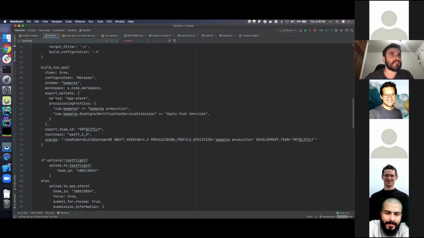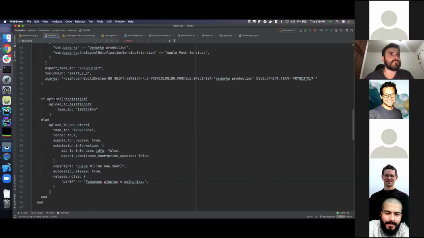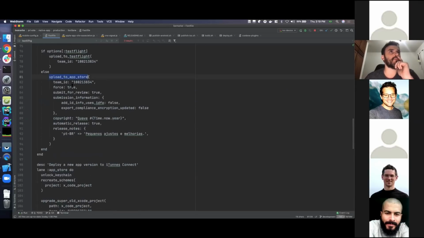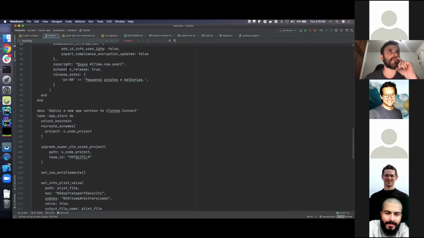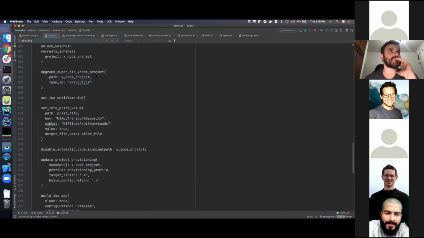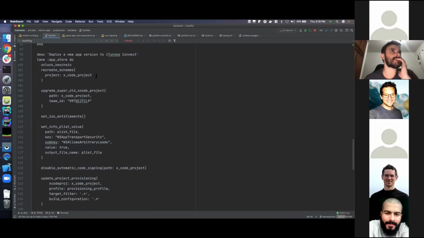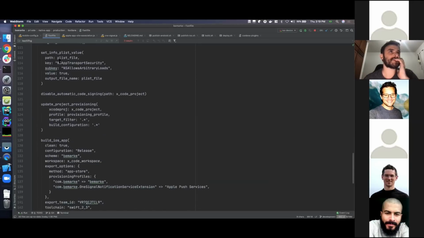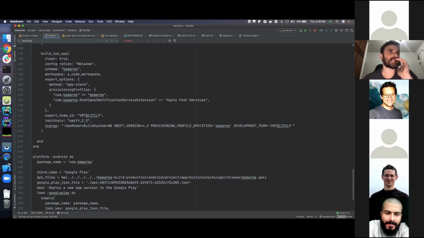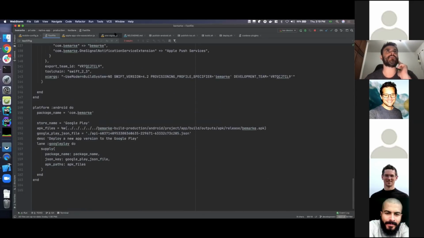Maybe there are, let me see, I don't know if you really know this, but this is the upload. I know there is some part here that says to publish an automatic release. You should disable that, otherwise it's going to. You just change the lane. I think instead of App Store, you change it to beta for iOS. Yeah, it's basically the same idea here, right?